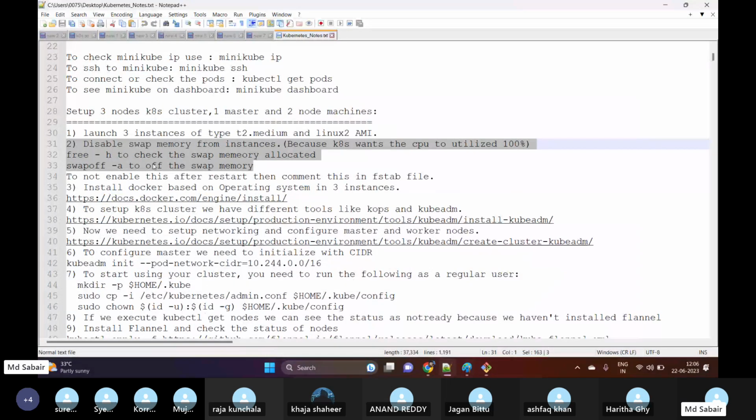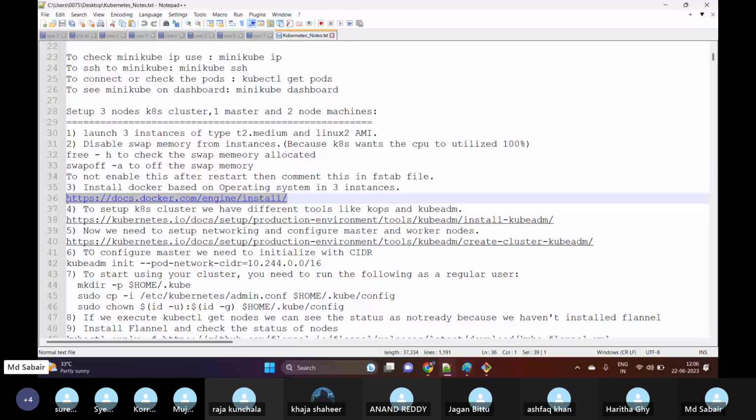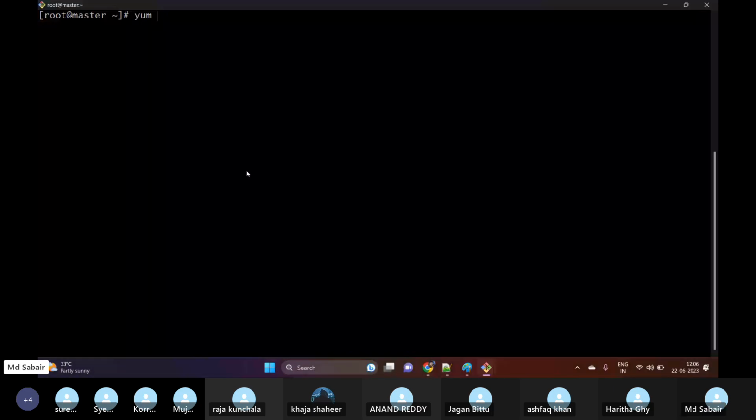So first thing is Docker on all 3 instances. Basically we need to install Docker in all the 3 machines, because that's how we are going to run our containers, right? So Docker is a common component which should be installed in the master as well as on the worker nodes. So let me install Docker. So we have that command, right? yum -y install docker.